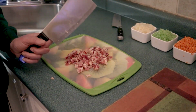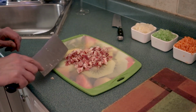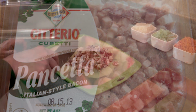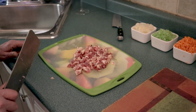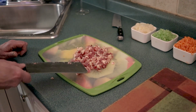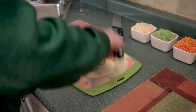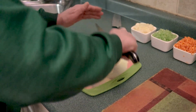Okay, there's one more ingredient to tell you about. It's an important one. I consider it the magic one for Bolognese sauce. This is pancetta bacon, and it makes a Bolognese sauce authentic and beautiful. Really tasty. You really want pancetta bacon for your Bolognese sauce. I was lucky enough to find this already diced in a package, 125 grams, that's what this is. And that's about what you need. I'm just going to make it a little bit smaller pieces. You don't want it fine, but you do want it in smaller pieces.